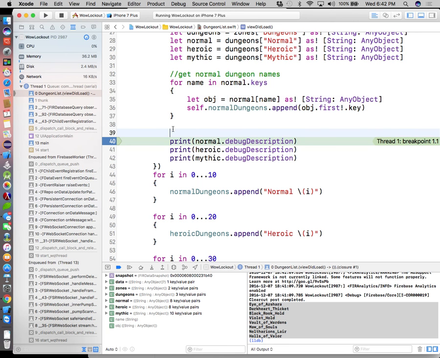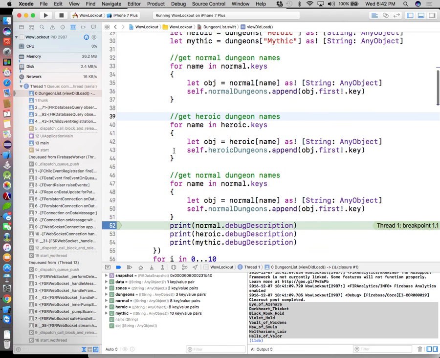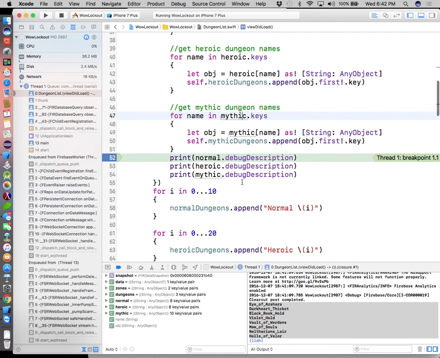Okay, that's for the normal dungeon names. This is going to be the heroic dungeon names. This would be the mythic dungeon names. This is mythic, mythic.